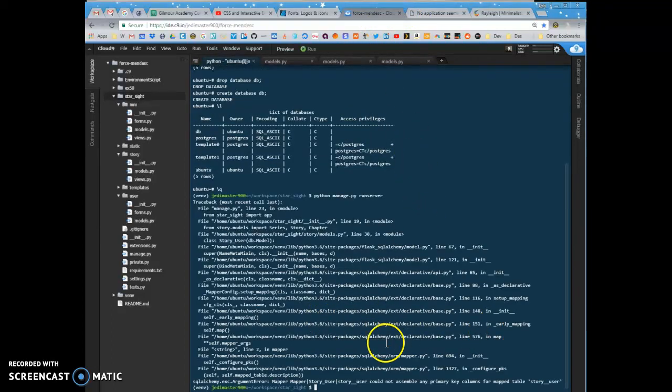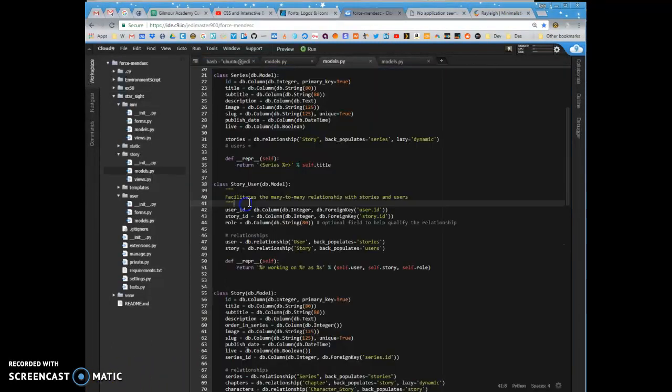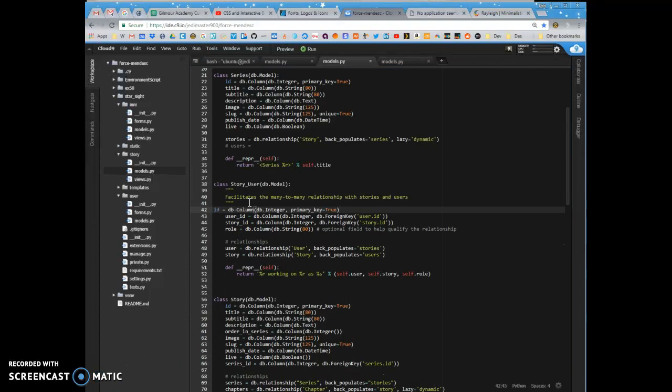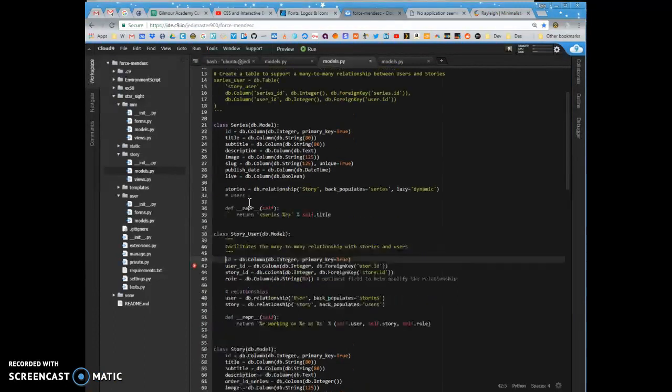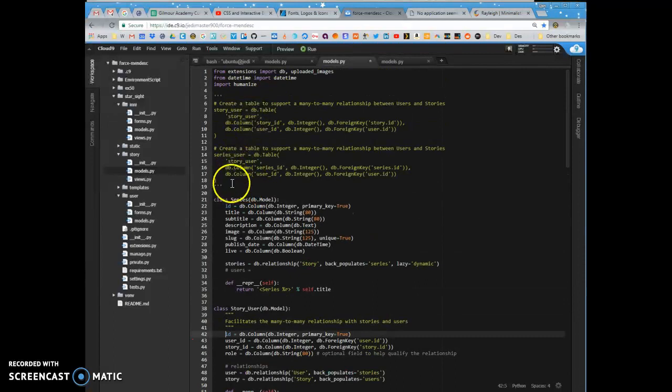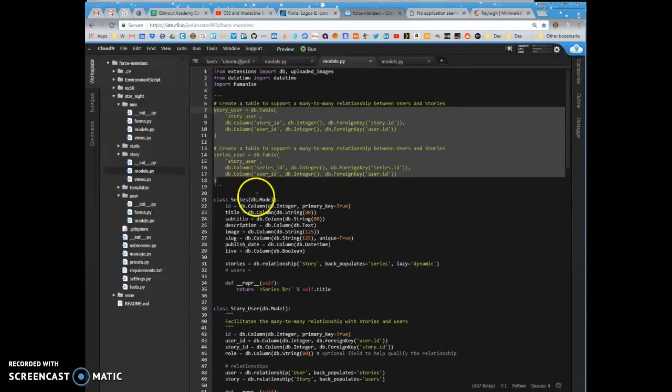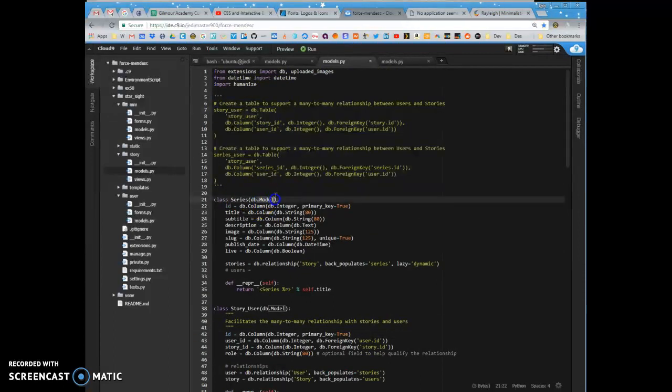Alright, first bug. I would have been shocked if there were no bugs. Let's see here. And that was, of course, because all of these need primary keys. I could have avoided that if I had avoided creating a separate model and just made a join table here instead of creating a separate class.